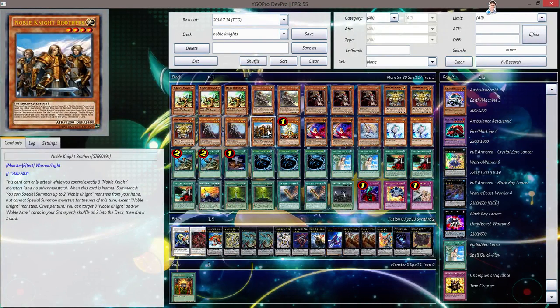1 Noble Knight Brothers, it allows you to special summon 2 other Noble Knight monsters from your hand if you normal summon it. And it can only attack if you control 3 Noble Knight monsters, but generally what you're going to do is if it's late game, you're going to set it because it's got 2400 attack or defense. If you're starting out with it, you're going to summon it, special summon 2, overlay for one of your good Noble Knight monsters in your extra deck, or just some other play.